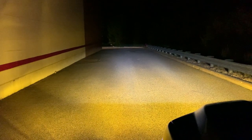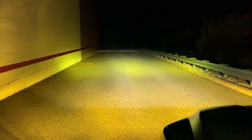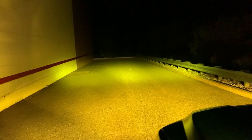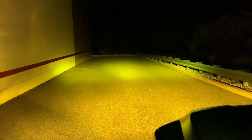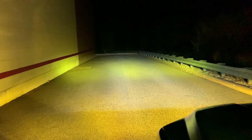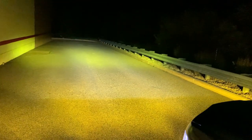So you can see it totally just gives like an extra 50 to 100 feet of illumination. That's it by itself. On. This is no lights except the pod light and the amber switchbacks. Just the switchbacks, pod lights, and then that's going to be full lights. That's the headlights, that's the switchbacks, and the pod lights.